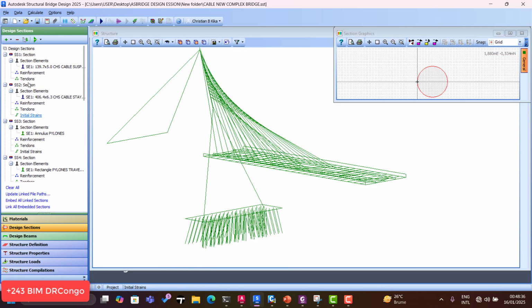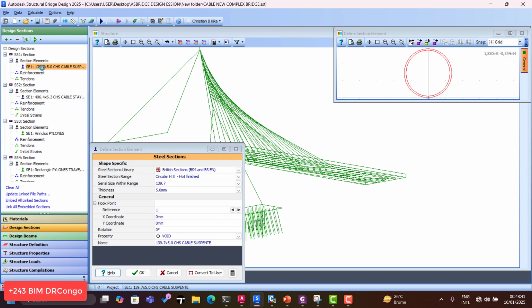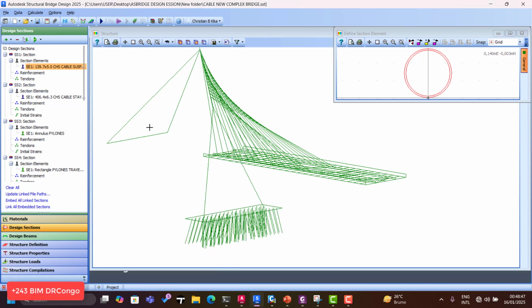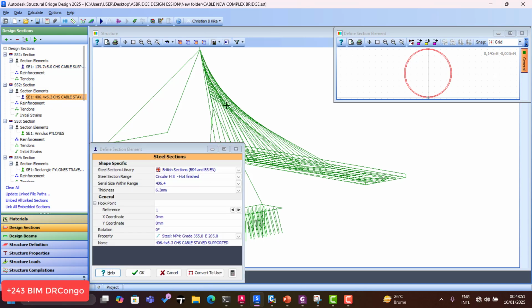As you can see here, the first section is for the suspended cable, and section 2 is the cable stay, which supports our pylon so it does not slant from different loads, winds, and so on.